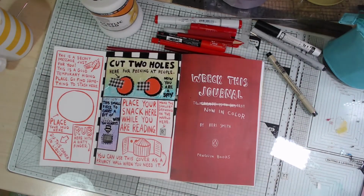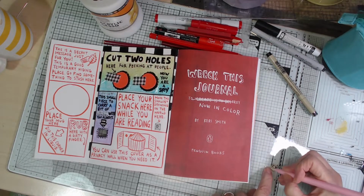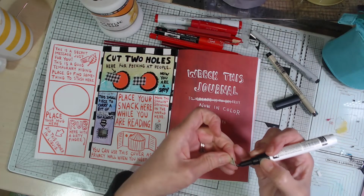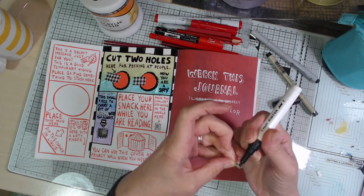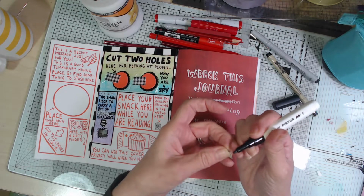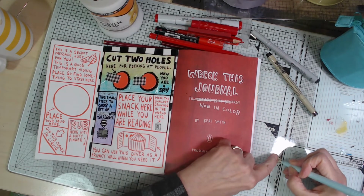Let's give it a little bit of colour on the frame. There we go. I'm just going to go around the edges so I haven't got little white bits showing. I know, that's really too much fuss to be making, but a dash of colour in the background. It is all about colour, this one, isn't it? This book.